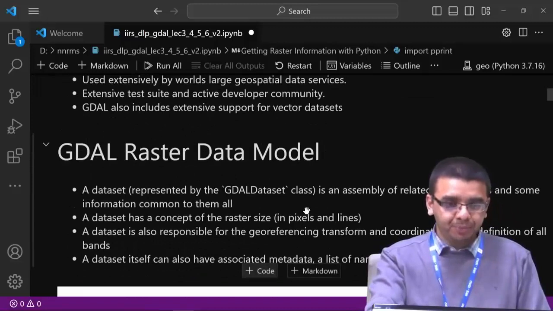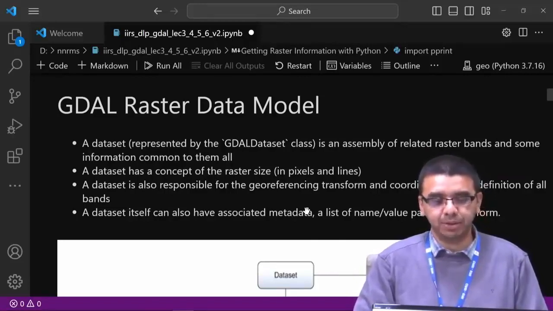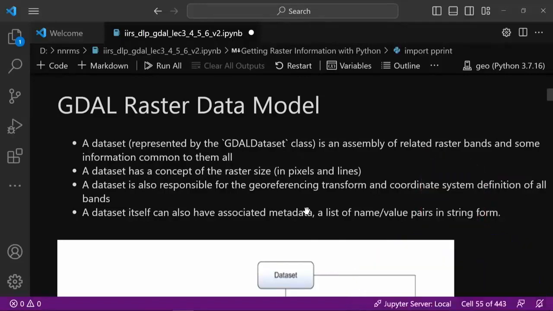As we discussed, irrespective of the underlying data format, maybe GeoTIFF, IMG or NetCDF format, GDAL represents an abstract data model to the user. A dataset represented by a GDAL dataset is an assembly of related raster bands and some information common to them all.